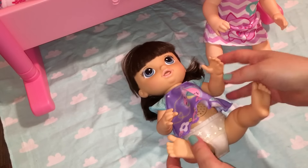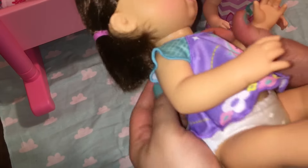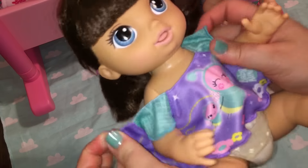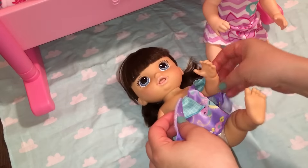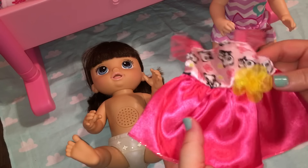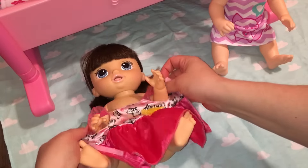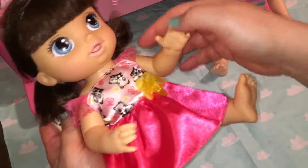Now we'll try one on little Bailey. Her little shirt is really cute — it's a different color but it has little bugs on it. It looks like a little glow worm. Have you guys ever had a glow worm? This is the dress from the My Baby All Gone doll. Sorry if you hear cars — they seem to be really loud outside. I don't know what the deal is.